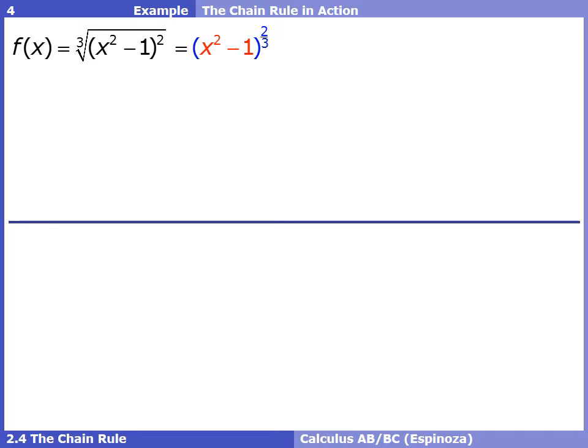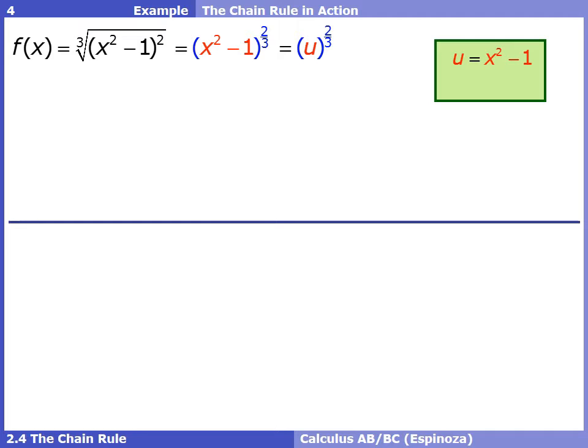How do I know this is a chain rule problem? Well, I see a function inside of another function. Our inner function is x squared minus 1, and that's all being raised to the 2/3 power. If we have a function inside of a function, we need to get that function that's inside out of there. In other words, we need to call it u. So we're going to draw our little u box over here to the side, and of course call u x squared minus 1. So what does our function become? Well, instead of x squared minus 1 to the 2/3, it's now just u to the 2/3.